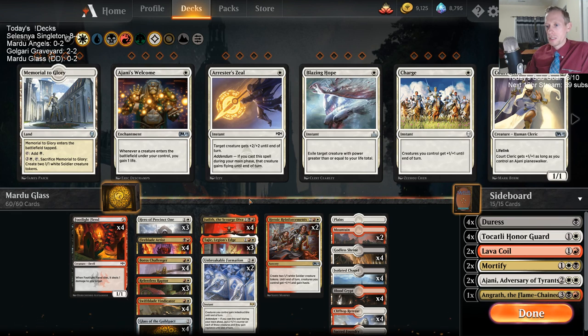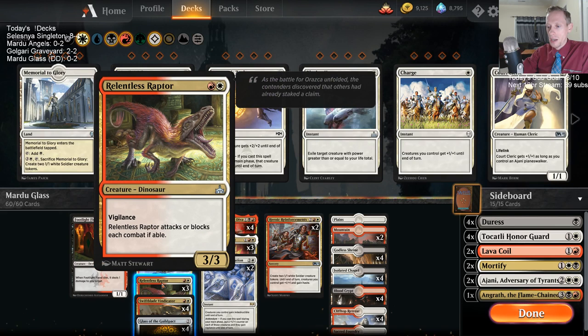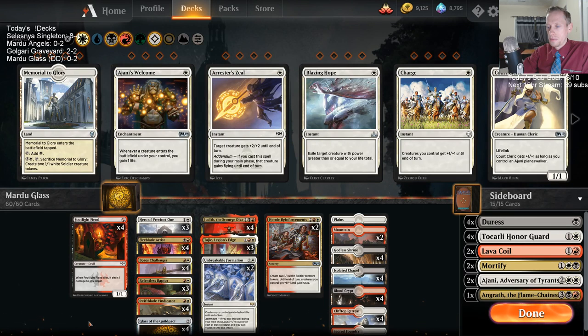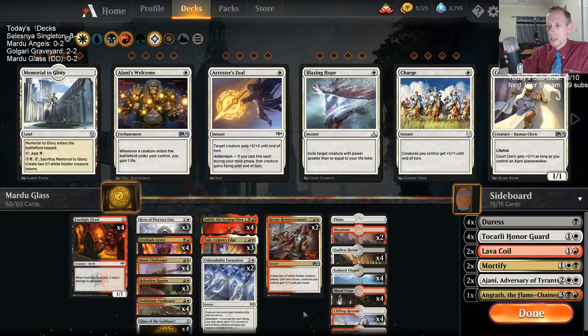So if you want to play this best of three, I think just not being so aggressive is the thing to do. But the problem is that's not playing Glass. If you don't have Relentless Raptor, maybe you can have some more Heroic Reinforcements and Lightning Strikes or Lava Coil, stuff like that in the main deck, and even Angrath in the top end, and make it a little bit bigger like that. So there we go. Mardu Glass wasn't super impressive, but we did have some pretty aggressive starts there.